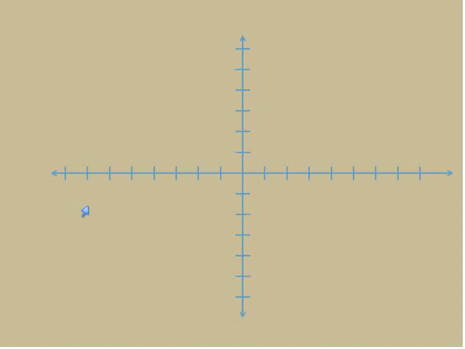So here is what a general graph looks like. It's typically with two lines crossing like this — two number lines, a vertical number line and a horizontal number line. They're labeled as the x-axis, which is our horizontal line, and the y-axis, which is our vertical line. The origin is the point where these two lines meet, right there in the middle, and that's where we'll start whenever we're graphing a point.